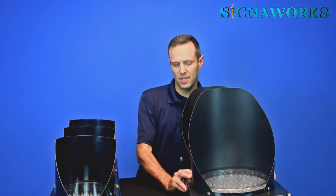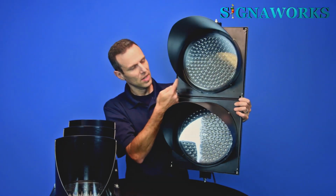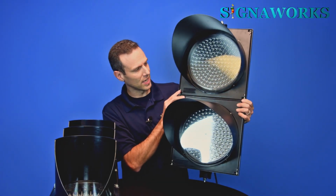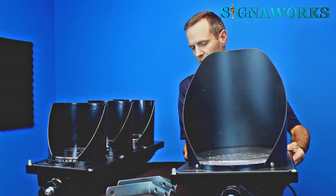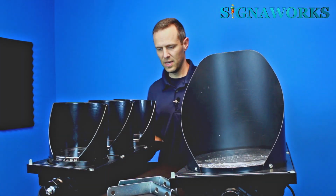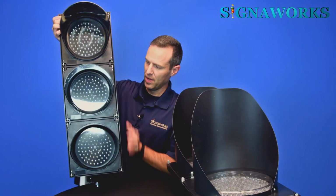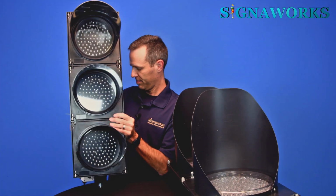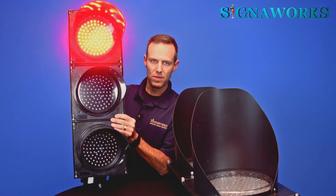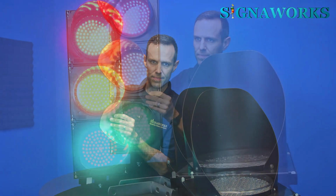This is the 12-inch version. 12-inch light sections with the 2 light, and this is the 8-inch version in the 3 light. And this unit I have wired up for demonstration. So there's the red, there's the amber, and there's the green.